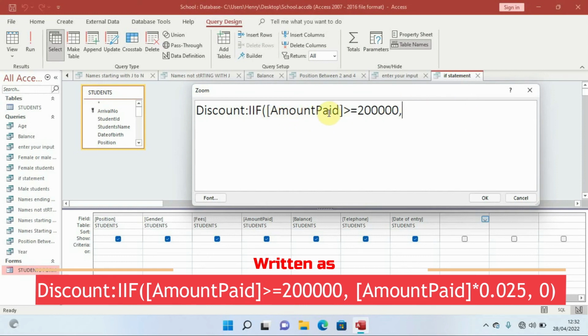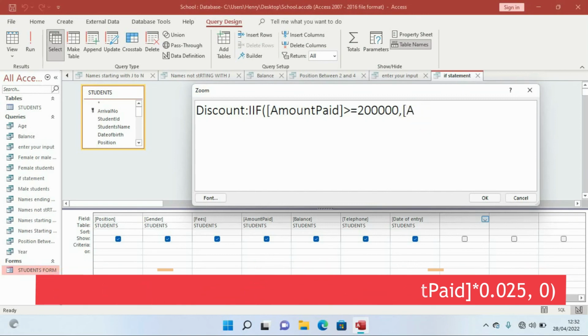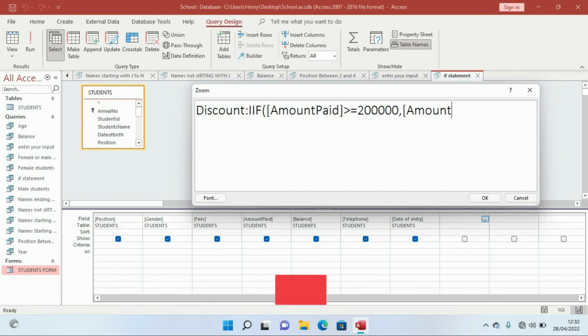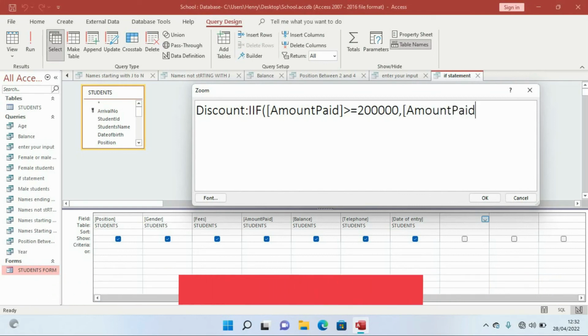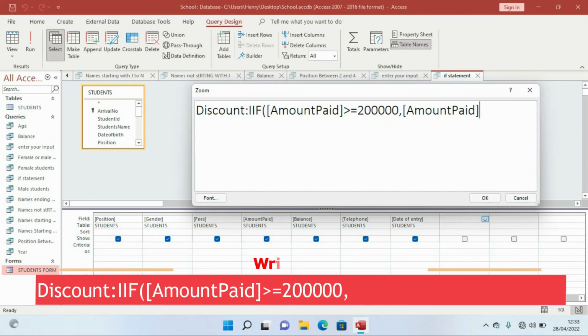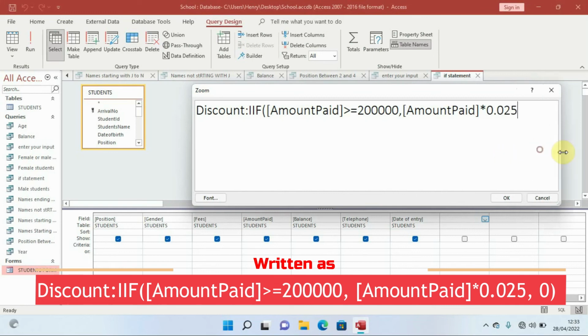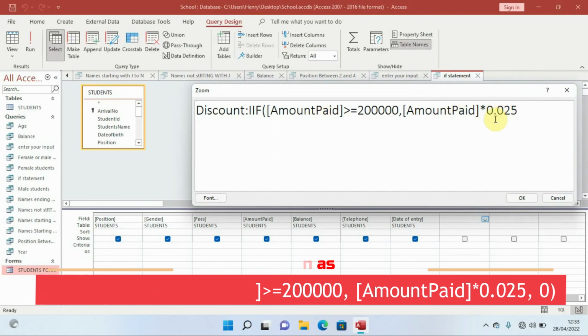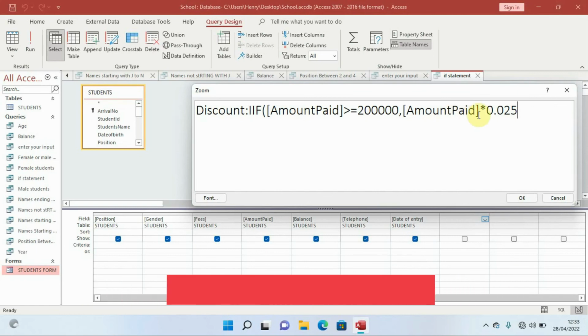So if the amount paid is greater than or equal to 200,000, someone has to get the amount paid, multiplied, that means we need the asterisk, by 0.025. That person has to be getting that. So they will get this money multiplied by 0.025 as the discount.